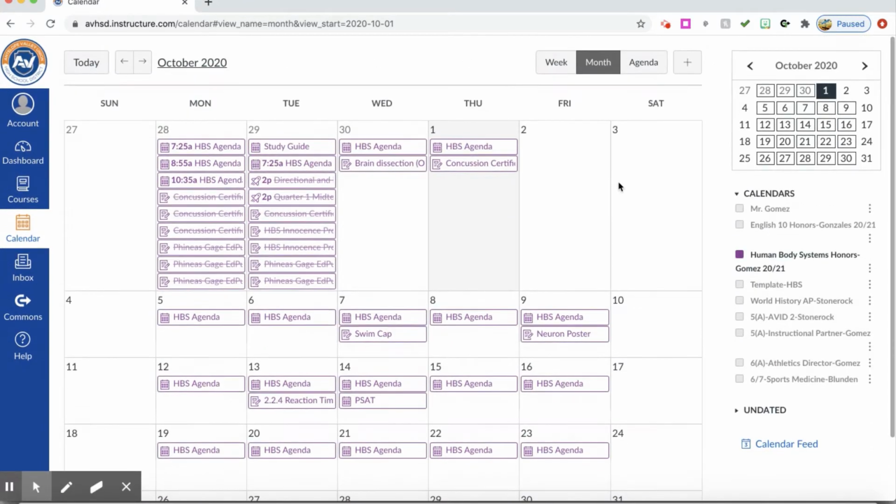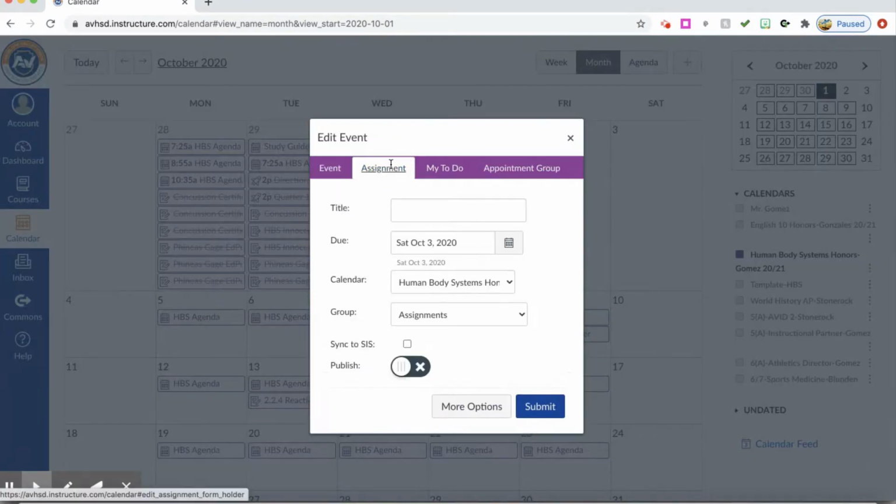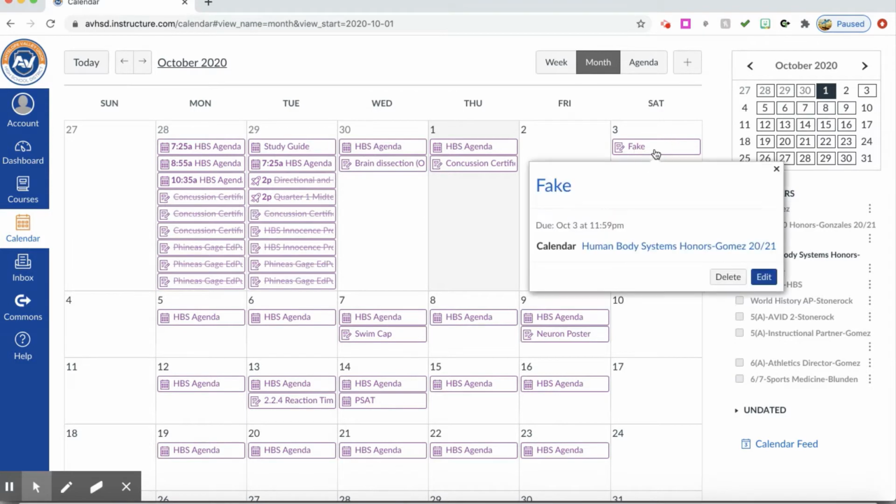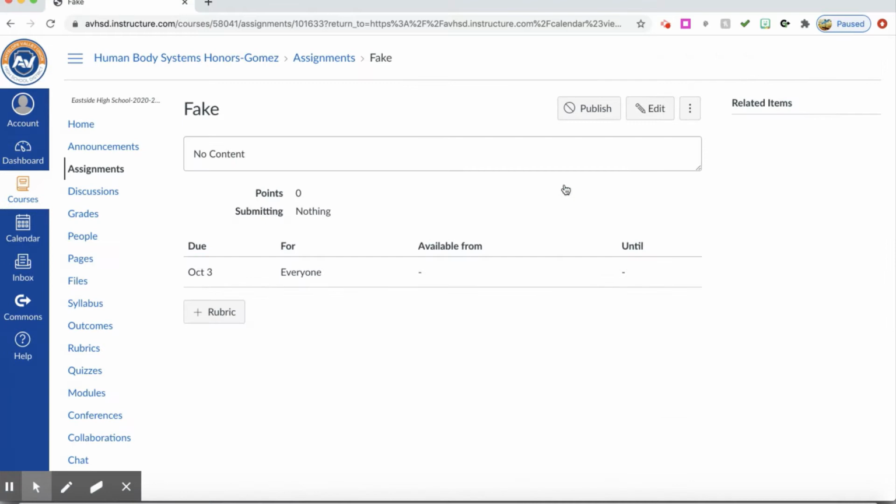So I'm going to click over here and make my assignment. I'm going to call it fake and create it. Now down here, when I go to this assignment, you can see it says plus rubric. I have a couple options here.